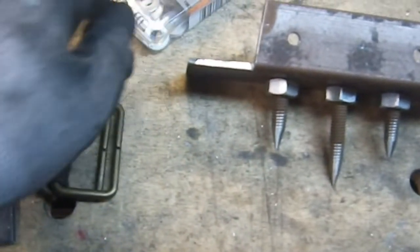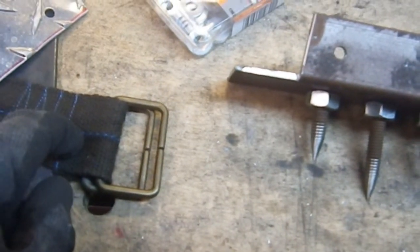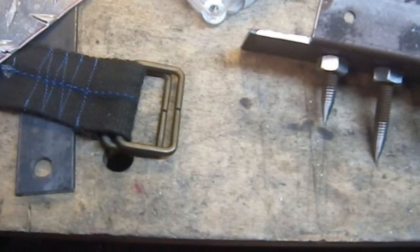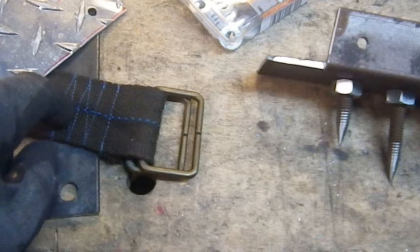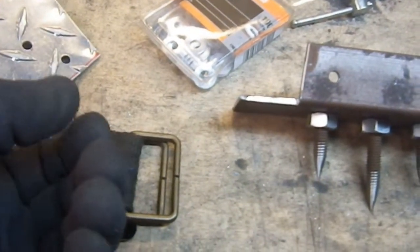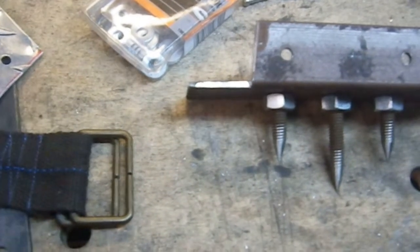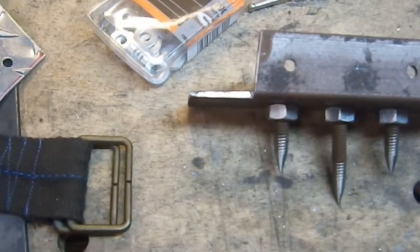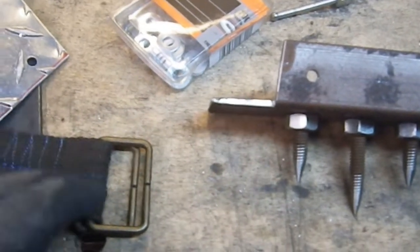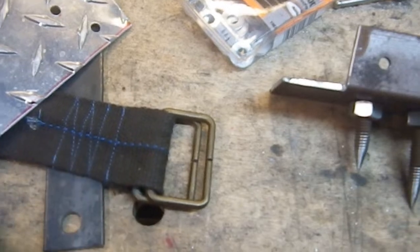I'm not going to be able to use rivets on that one, I don't think. I just don't think I can pull it off. I don't think I can get a rivet to go through the aluminum, the belt, and the washer and pull it together the way I want to. So I think I'm just going to bolt those together. That's not a big deal. I've got lots of bolts. I've got lots of quarter inch nuts. Everything will be fine. And I'll still be using those to sandwich the whole thing together when I'm finished.